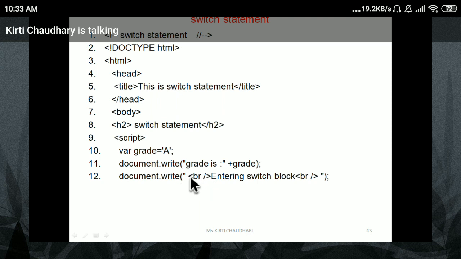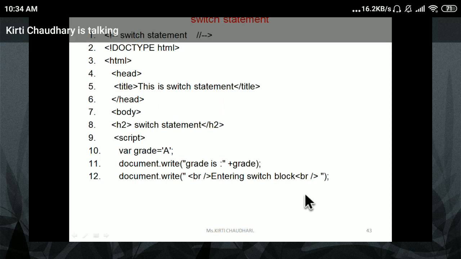See here, this break is written in double quotation, because it is not JavaScript code. It is HTML code, so as it is HTML code, we have to write it in double quotation. If you directly write break, it would create an error. Okay. So break, entering switch block.